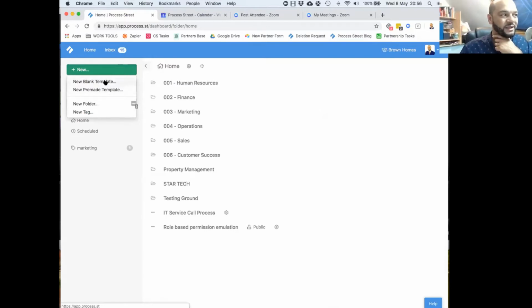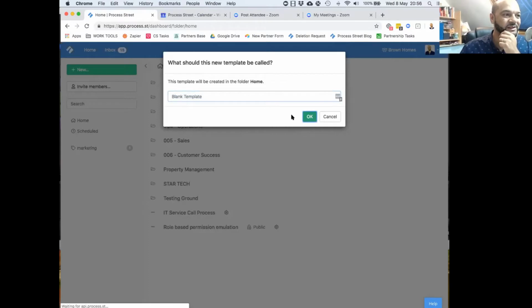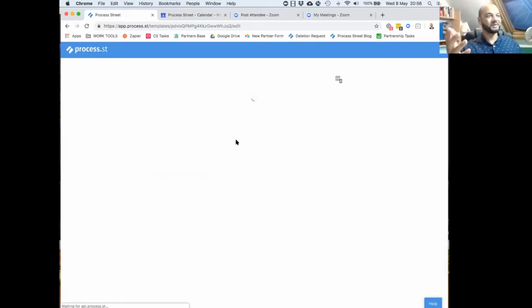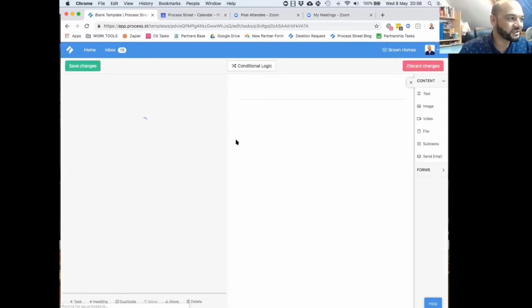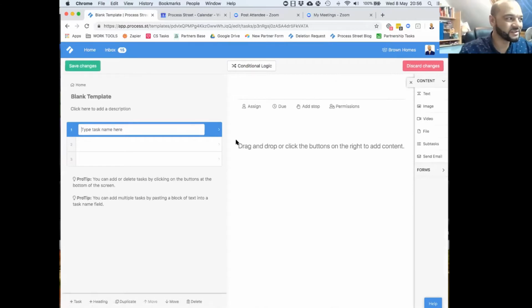Starting with a blank template, if I just hit blank template here, you're sat there looking at a blank canvas thinking, right, where do I start? You're presented with this and you're like, right, where do I start? Where with the pre-made... Can we try that in mine? Can we share a different screen so that we can see that it's easy even for a complete newbie like me to do? No problem.